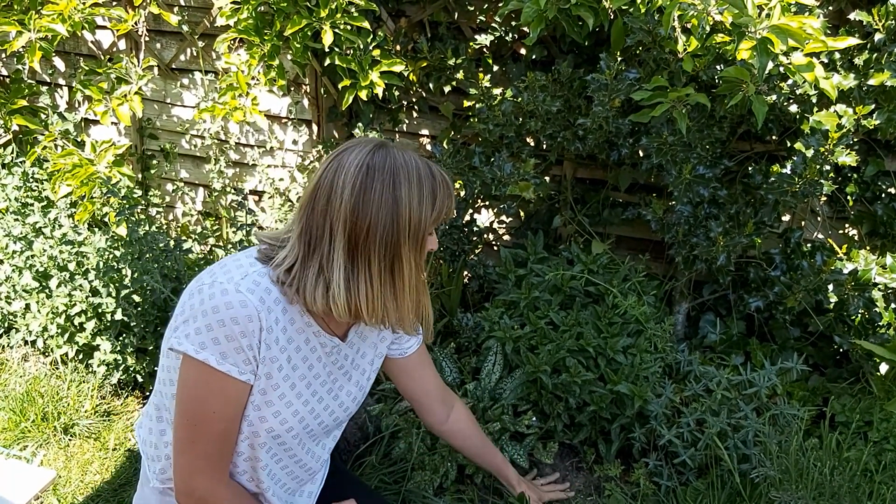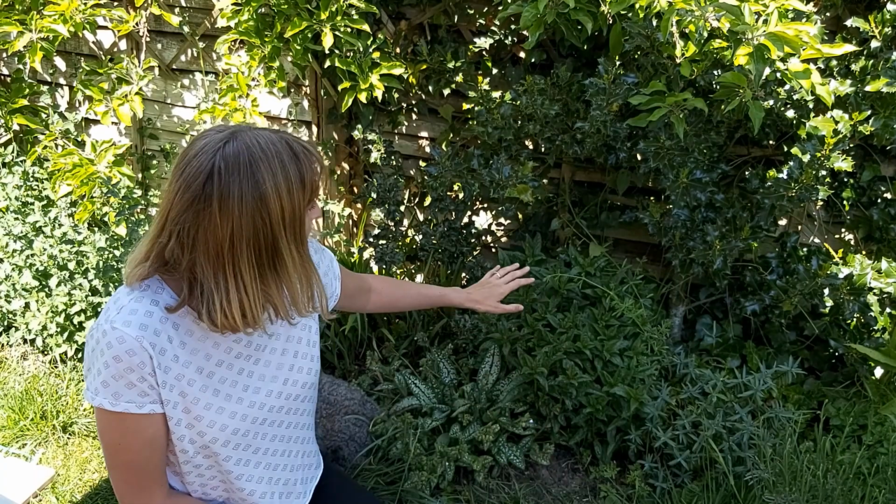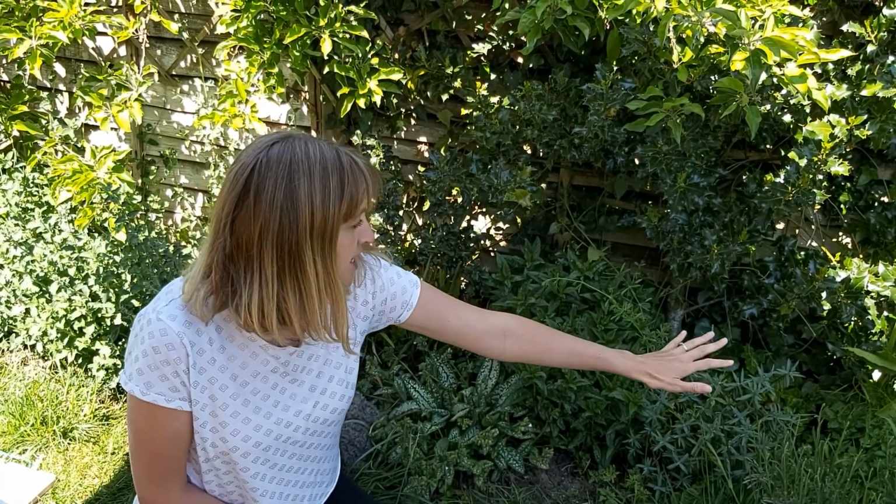So this is one of my flower beds, and I've got these patches of bare soil here for invertebrates that like to bask in the sun and warm up in the sun. And then I've got this low vegetation here that provides continuous ground cover. So that's for the invertebrates that like to hide somewhere so they don't dry out. And it's also quite good for basking as well.